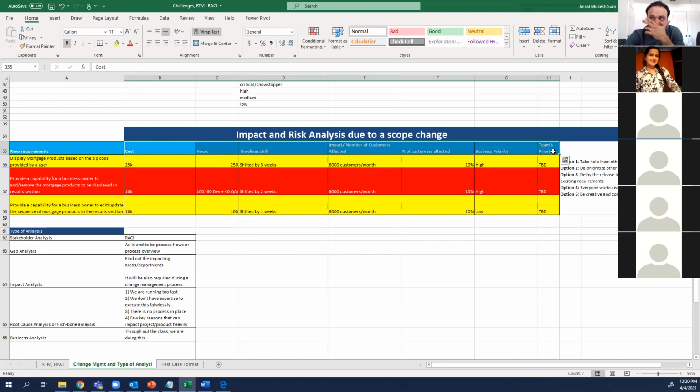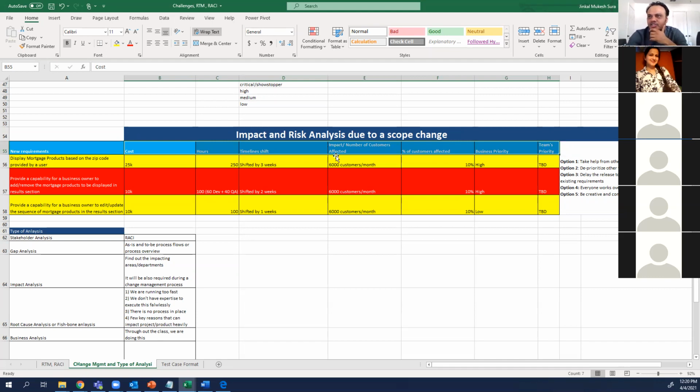There is one additional thing that comes in here, which is the change request form. So whenever someone wants to change anything, you give them a change request form. They fill in that form and then you prioritize that. But that happens in waterfall. In Agile, this is how you deal with it.